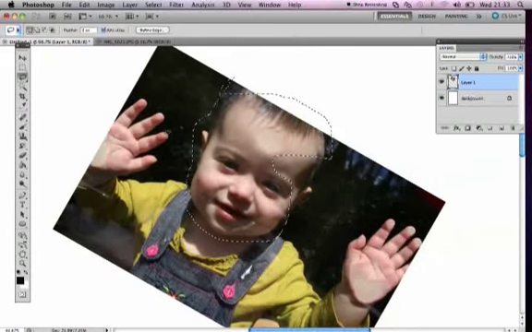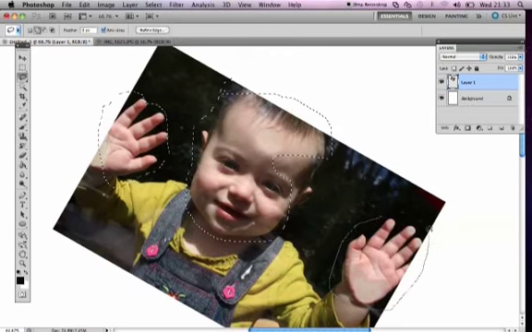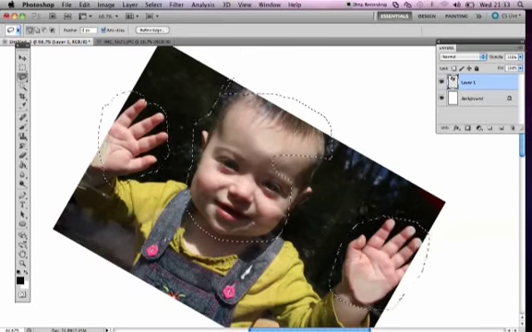Now I can add to that lasso by holding down Shift, holding down my mouse key, and there you go. I can draw another lasso. So let's pick out that shape there, and let's cut out this hand here. Hold down my Shift, hold down my mouse, draw around it. Now when I get to the end, I don't need to be precise about connecting the 2 points. If I let go of my mouse, it does it for me. Now let go of Shift.